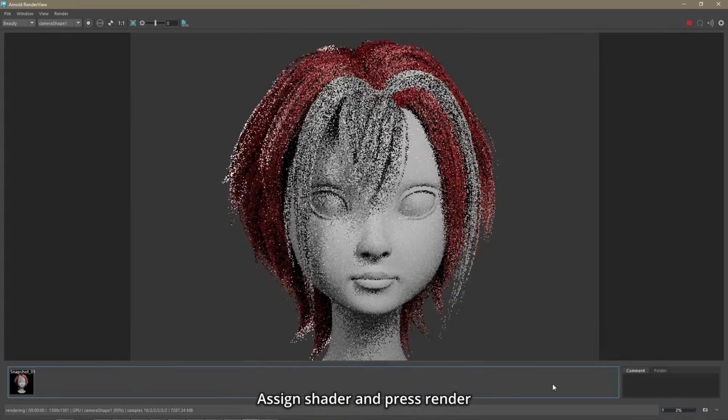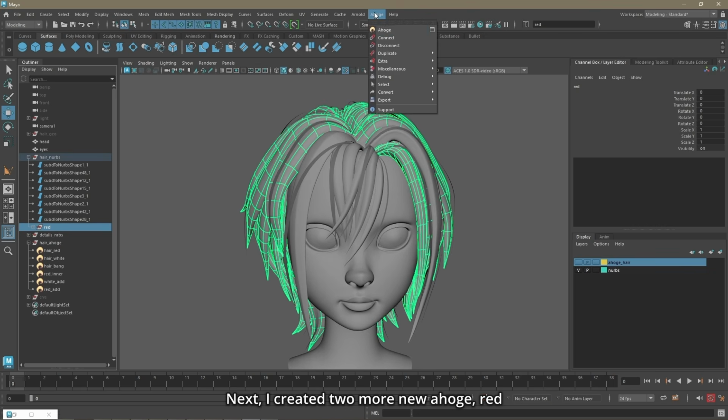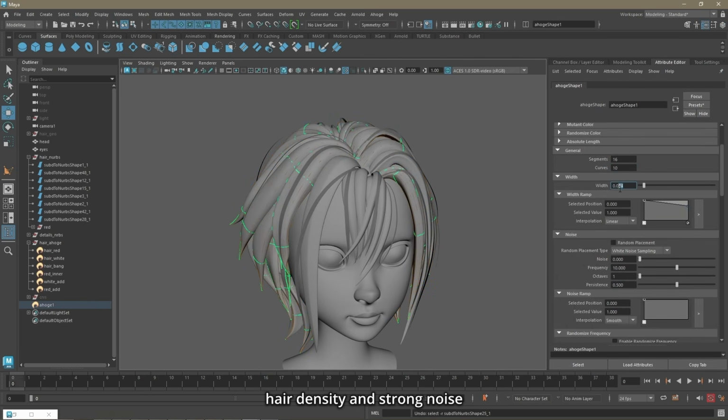Assign shader and press Render. See how much more interesting the hairstyle looks after adding these thin strands. Next, I created two more new Ahoge, red and white, with small hair density and strong noise.